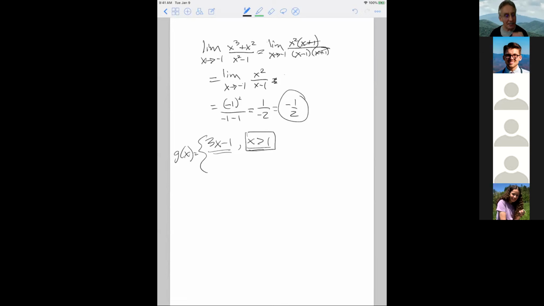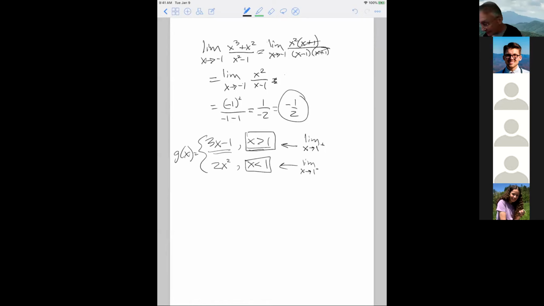Well, I want you to show me that part of a correct solution is that coming in from the right corresponds to 3x minus 1. Okay, so the limit as x goes to 1 from the right is this one, because that's x greater than 1. And then the other part, the 2x squared, for x less than 1, all right? This is for the limit as x goes to 1 from the left, all right?